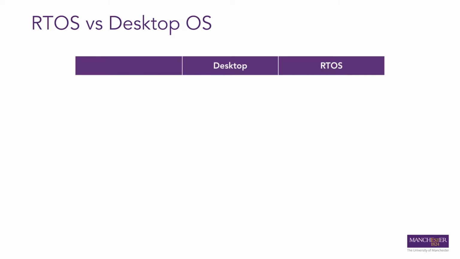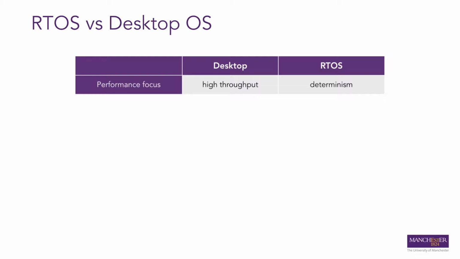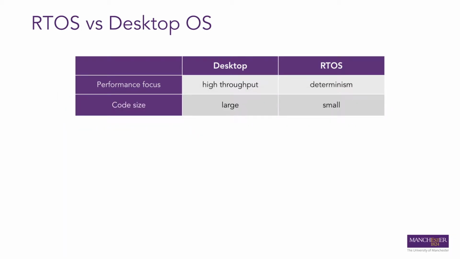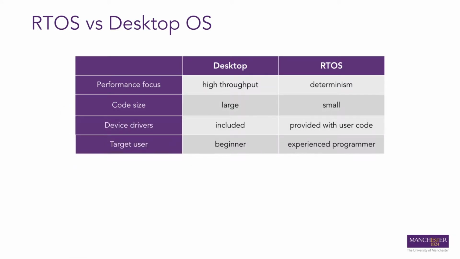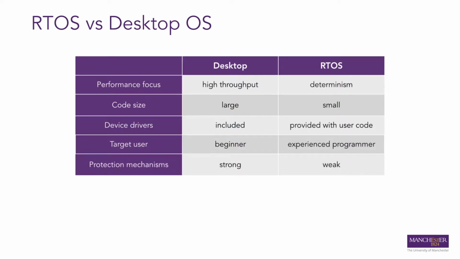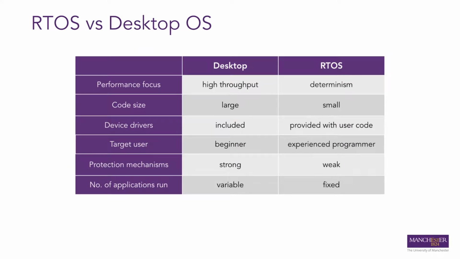Consequently, a group of operating systems called RTOS, which stands for Real-Time Operating Systems, has emerged. They forsake many of the functions of the commonly known desktop OSs in exchange for compactness and efficiency of resource usage. This means that the device drivers need to be supplied with the user code. RTOSs require a certain level of expertise from their users. Therefore, they are designed without excessive protection mechanisms for qualified embedded programmers. Contrary to desktop OSs, the application code is statically linked into a single executable file together with the OS.